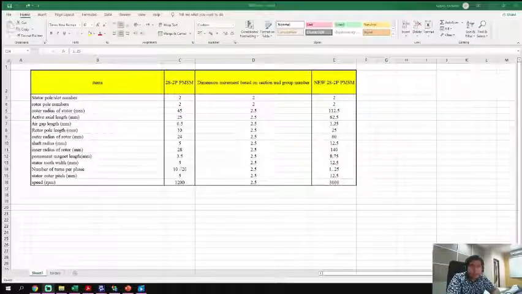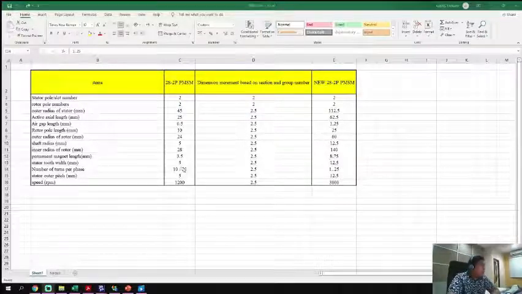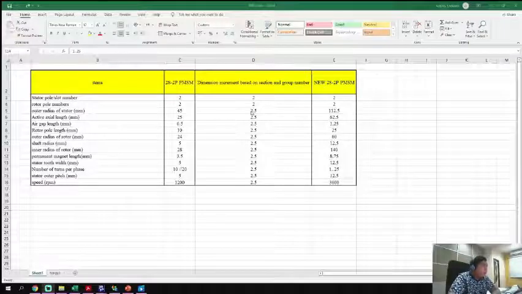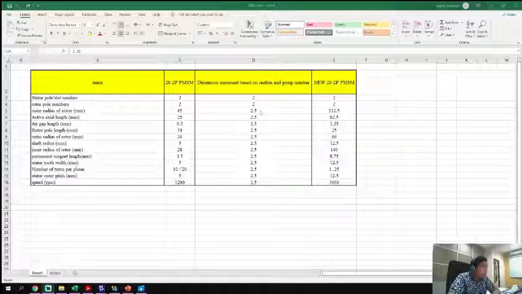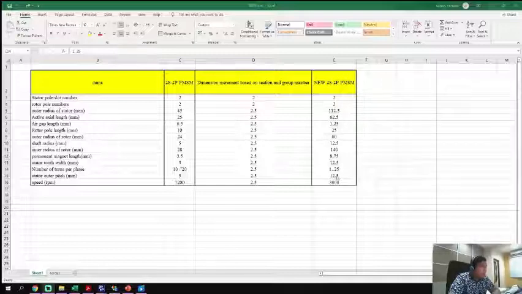Today I will explain in detail about project 2 part A. As you can see here, this is our table, and my group increment is 2.5, and at the right side is my new data. How I obtain this data is with the 2S, 2P, PM, SM times the 2.5% increment. So we get 45 times 2.5, which is 112.5. And the rest of the data is multiplied by the 2.5 increment.